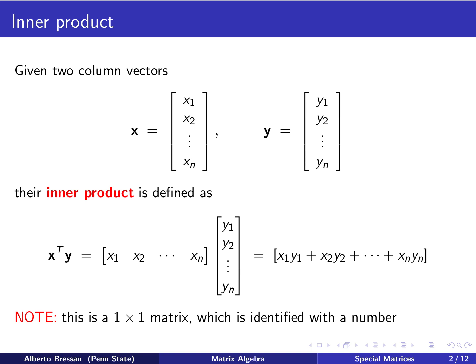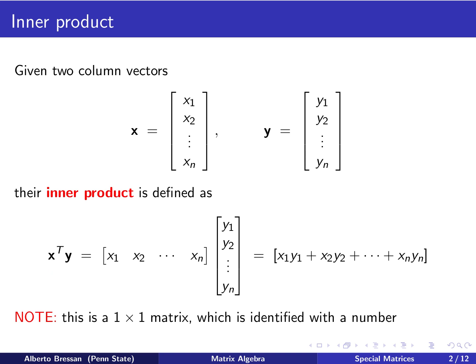Let's first introduce a concept called inner product. It's defined as follows. Given two column vectors of the same length, let's call one of them x with length n, and the other is y, also with length n. So the elements will be xi's and yi's. Then the inner product is defined as a product in this specific way. It is the product of x transpose with y.